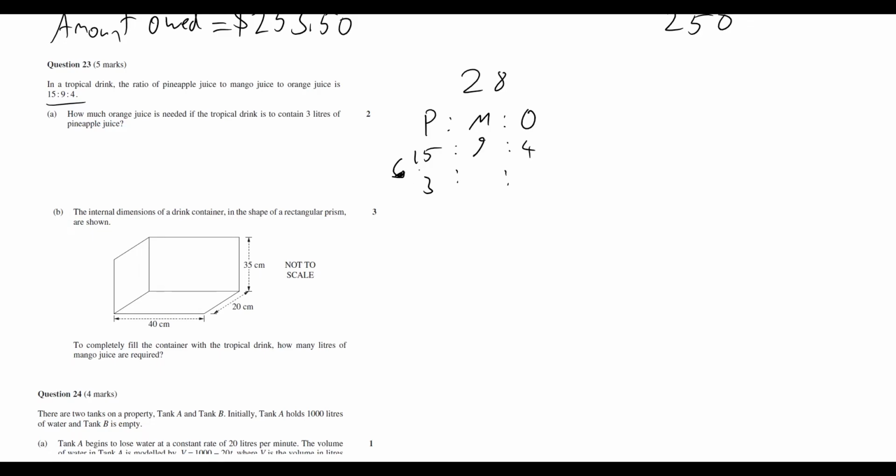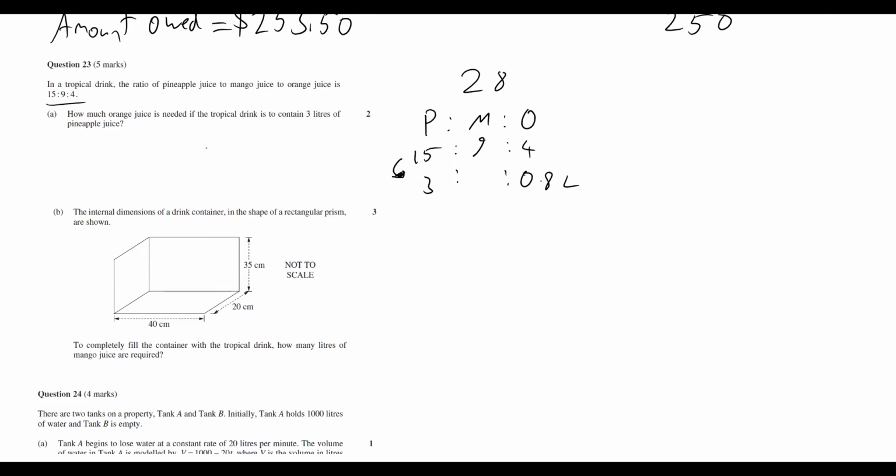So clearly, all we've done is divide that by 5. If we do the exact same thing to our 4 over here, 4 divided by 5 is 0.8. And again, this is just figuring out what is the factor that we have scaled this drink by. We've gone from 15 liters now to 3 liters, so we've reduced it by a factor of 5. Similarly for the 4 liters, reduced by a factor of 5, we get 0.8 liters.